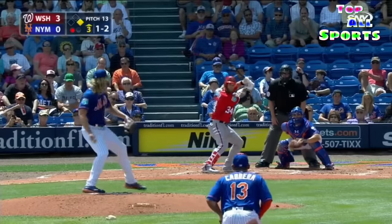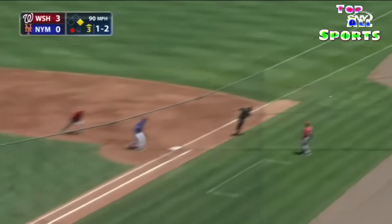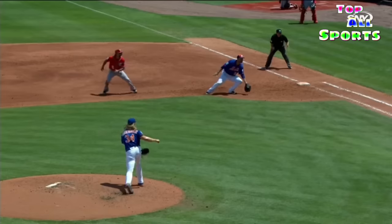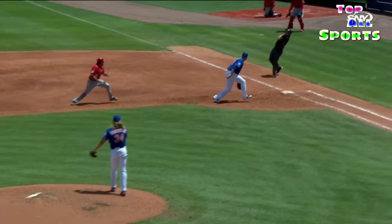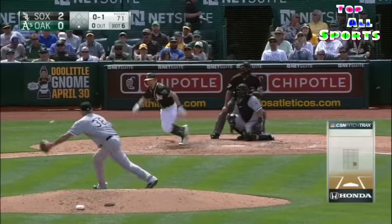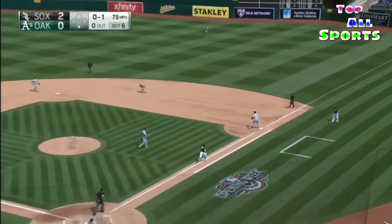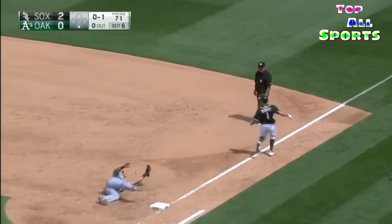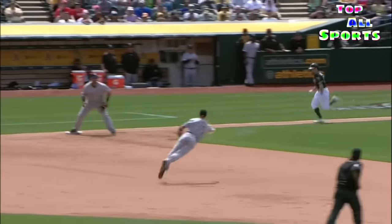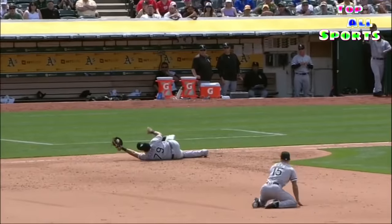Which changes things. That's ripped just down. Wonderful dance step by Ed Hickox to avoid getting drilled. Also known now as the Matrix. Terrible. Off the end of the glove, deflected, barehanded, and another good play and a good catch at first. Wow. He had some giddy up on that throw over to Bray, who stayed with it.